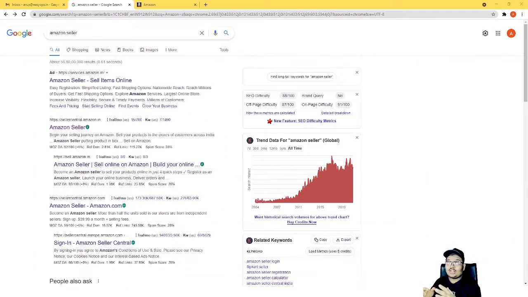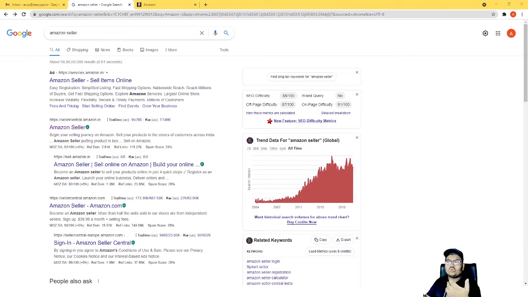If you want to start your journey on Amazon as a seller, the first and foremost step you need to take is to go and sign up on Amazon Seller Central. Now, what is Amazon Seller Central? This is a portal where Amazon takes registrations with a seller's whole details and verifies them to give them the seller account through which they can start selling on Amazon and start their business.